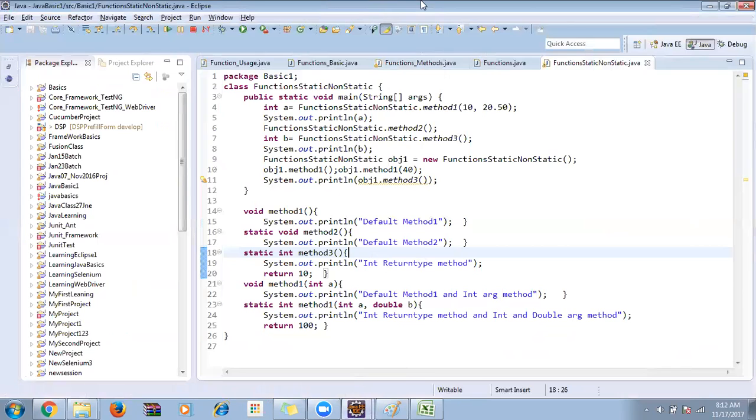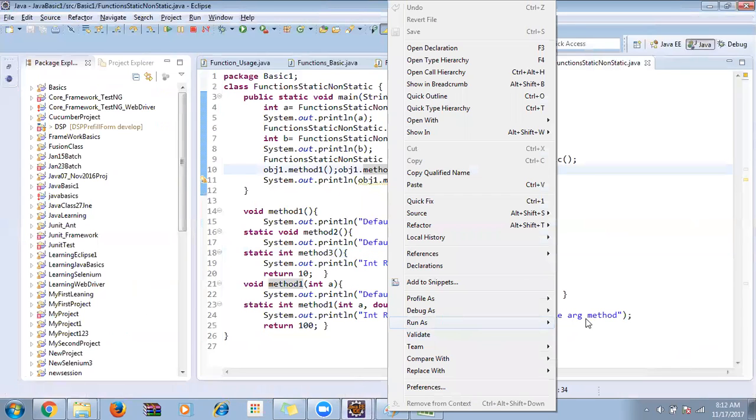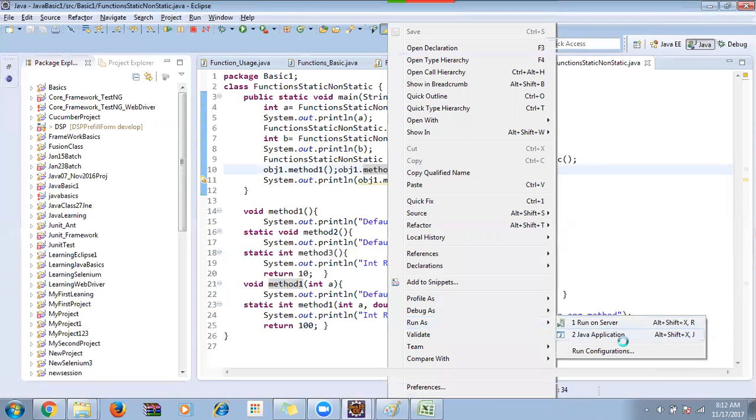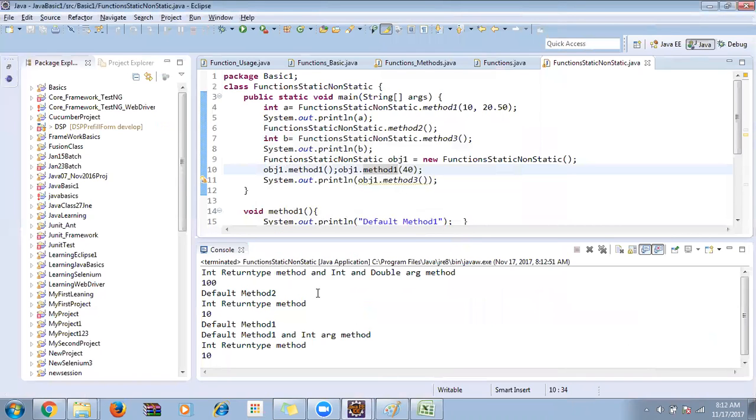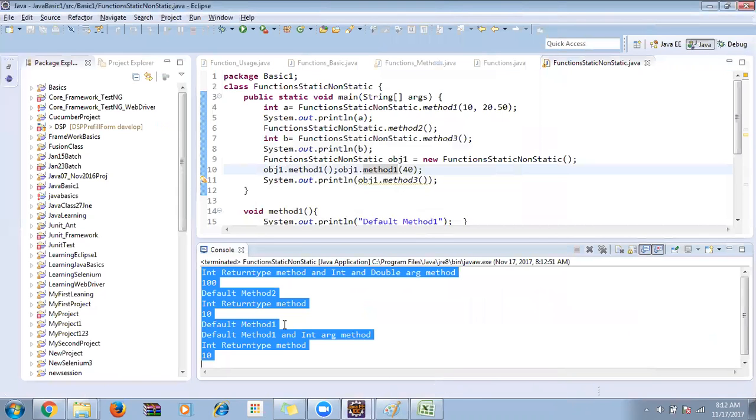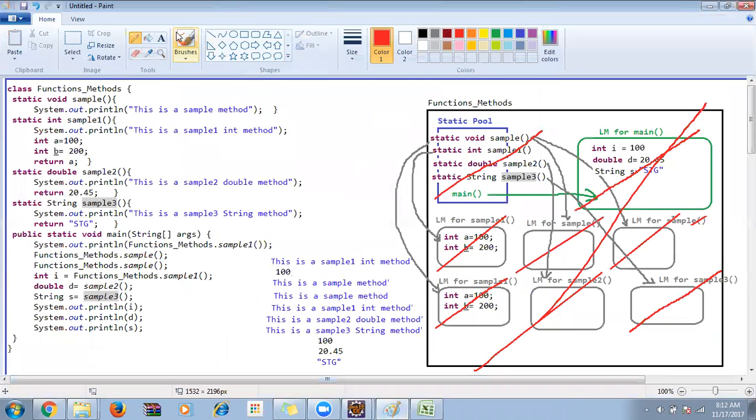Once you get the program, just try to execute it. Then make sure your output and the executed output are the same. That's what I want from your end. Understood, guys? Any questions? Okay, my system is stuck over here. You have to execute like this, then check whether your output matches. I'll copy this and paste it over here.